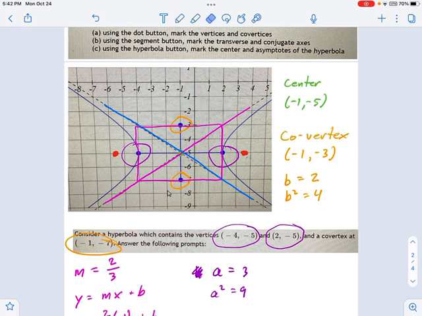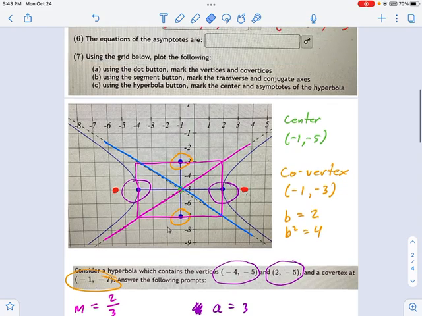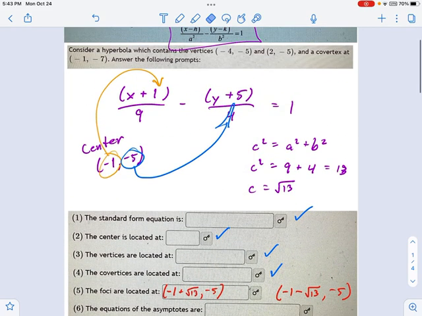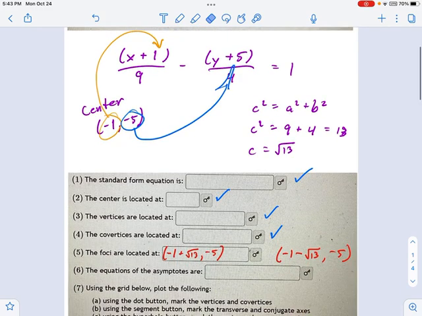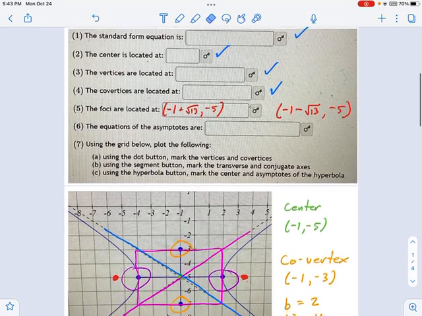I think the key features are a real step up. If you've got one of those equations, it's not as bad as sometimes when you're given a messed up equation and you have to complete the square first. Those key features tell us a lot of stuff about this picture that we need.